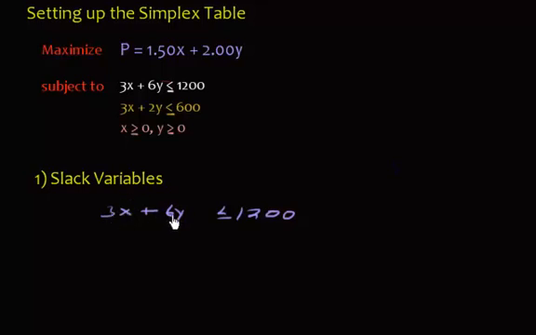Well, what happens if 3x plus 6y equals 400? Well, then, my left over would be 800, so that would equal 1,200. Now, why do I care about this? Well, it's because I want to turn this into an equation. And since there's some left over, and I don't want the left over, we introduce what we call a slack variable. A slack variable is called slack for this reason. It picks up the slack. So, again, if 3x plus 6y equals 400, then u equals 800. It picks up the slack.